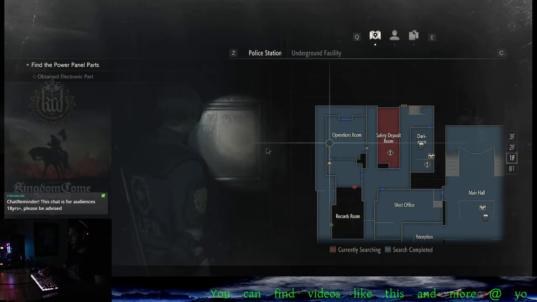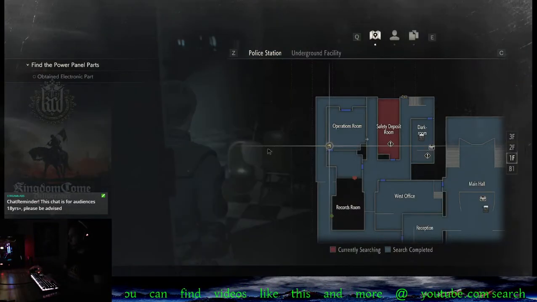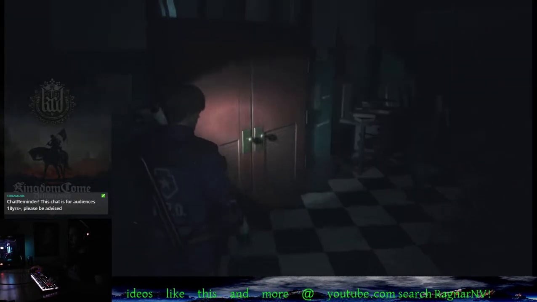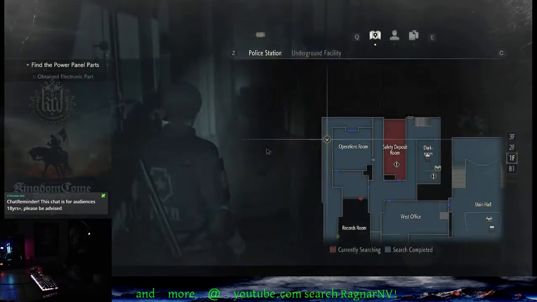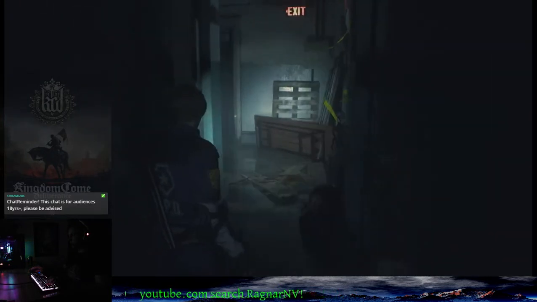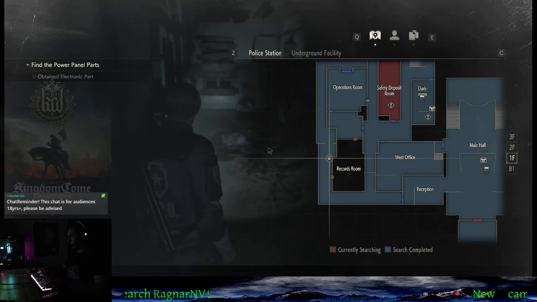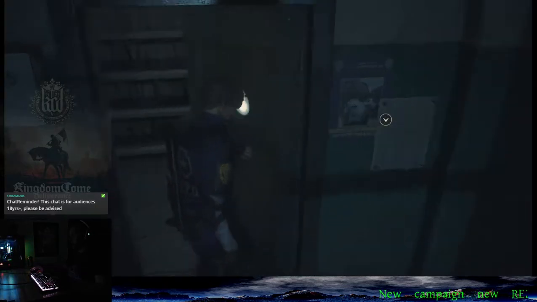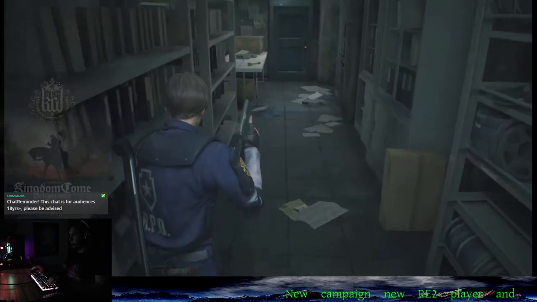Okay, and then if we can go through here and get through the operations room. Careful, we don't want to make any more noise than we have to. Okay, focus. We're going the right way, we just need to go straight. To the left, right here. Got more gunpowder. What else?